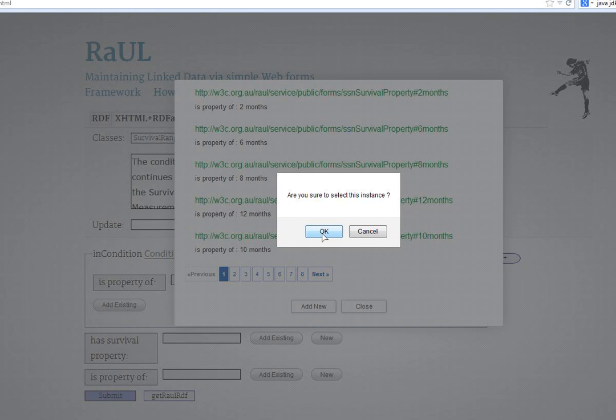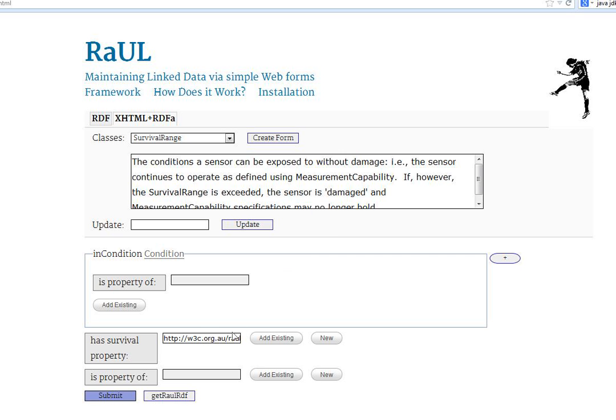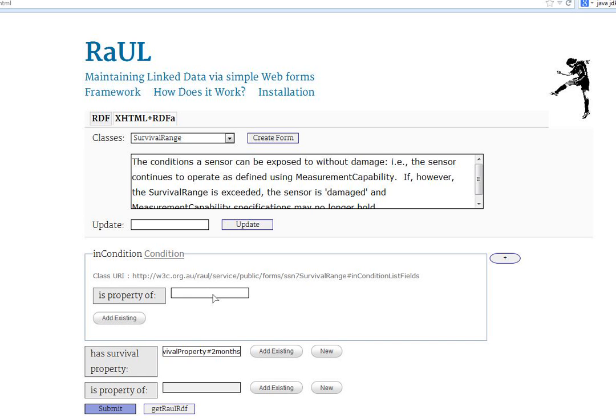For multi-length property chains, the user can either pre-fill the field of the object property, in this case is property of, with an existing class instance, in this case feature of interest, in a similar way as was done before with the single chain properties. Or the user can click on the condition class hyperlink to transparently create a new class instance of type condition with a new is property of relation by typing in a URI, or again a label as with the previous text box, which will be prefixed with a URI.